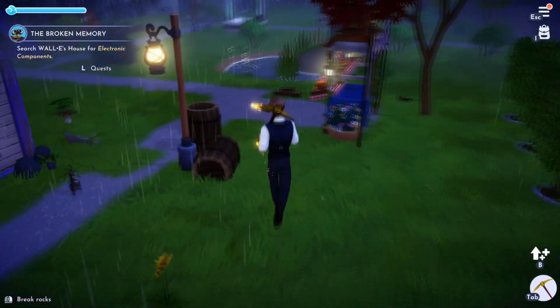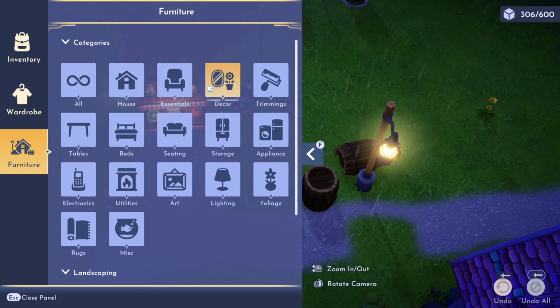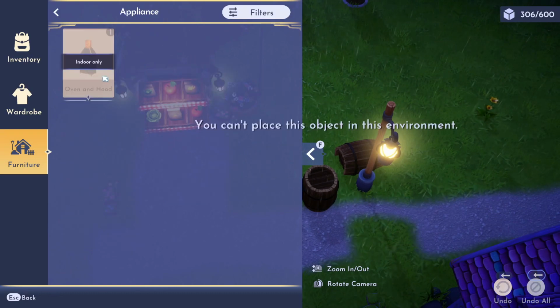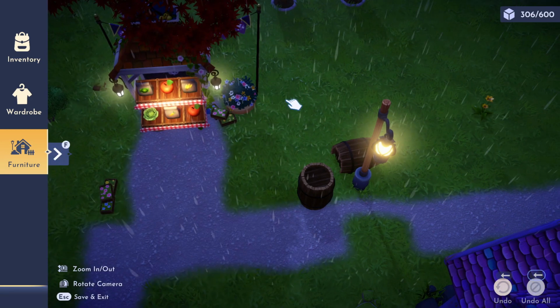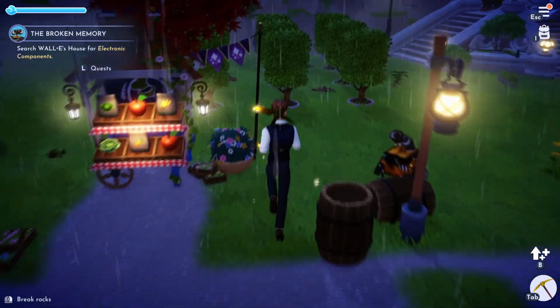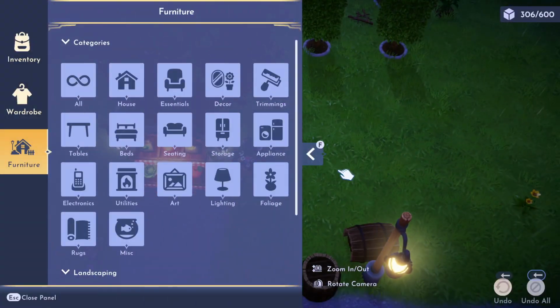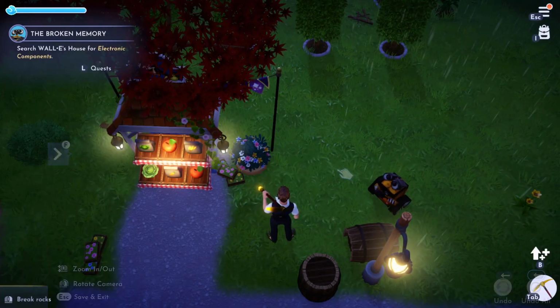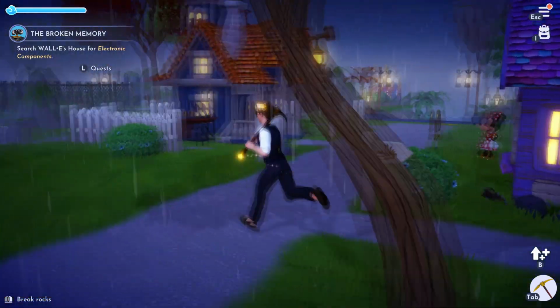Another thing I want to talk about is that you can put a stove right next to your stall. So, it's an indoor only stove. There are other stoves in the game that you can buy, and you can lay down right beside the stall and do a bunch of cooking and then sell it right away. I was going to show you, but I didn't know I bought an indoor only stove.